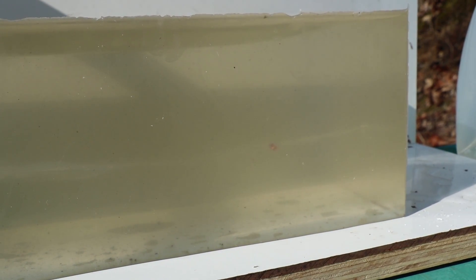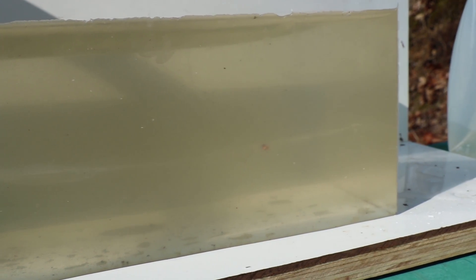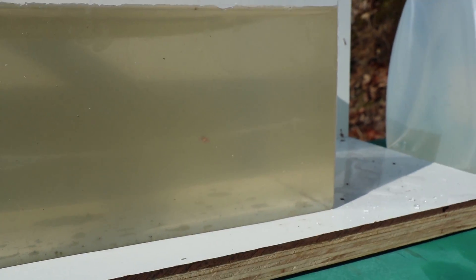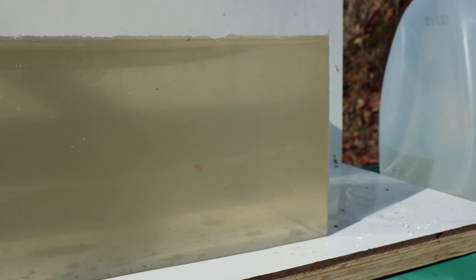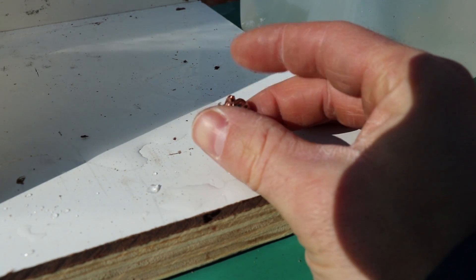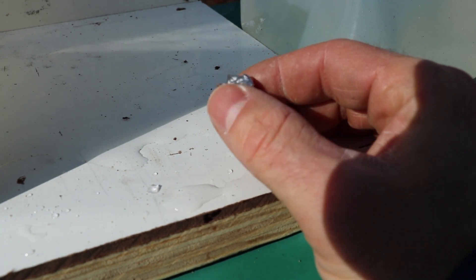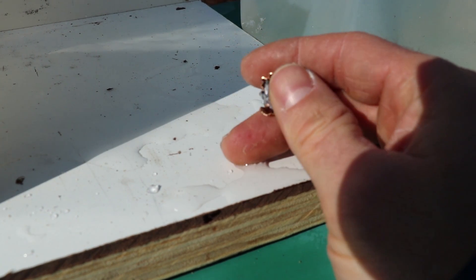It settles down. I think we hit our calibration BB, so we lost a little piece of jacket there. Not sure if that's why, but we found the bullet in the ice water jug behind it. It did expand — there's our recovered round. You can see some expansion there, not a whole lot. It did penetrate the entire block.